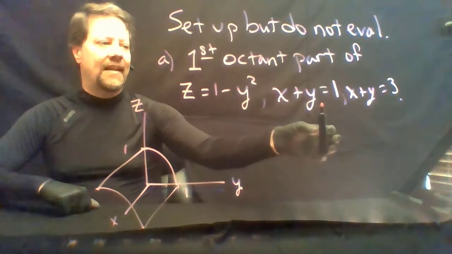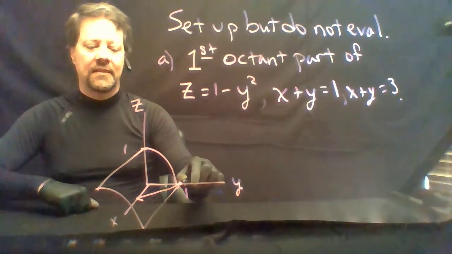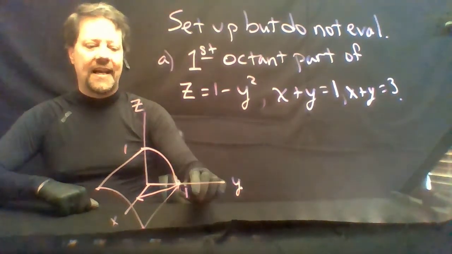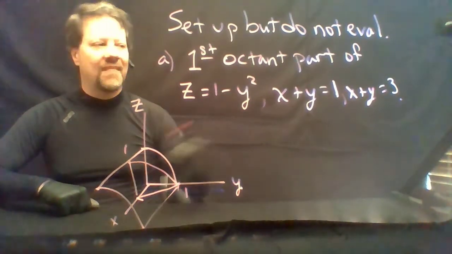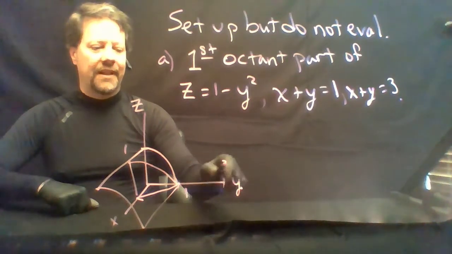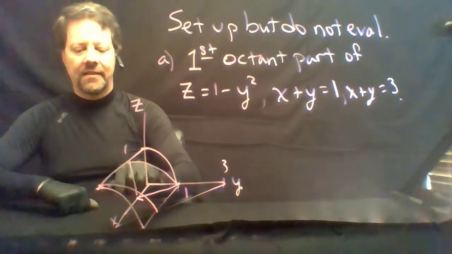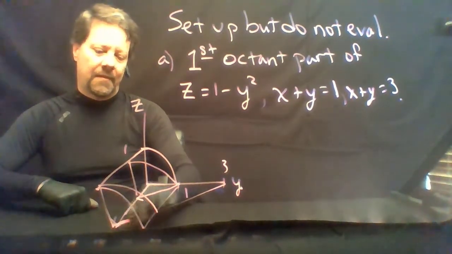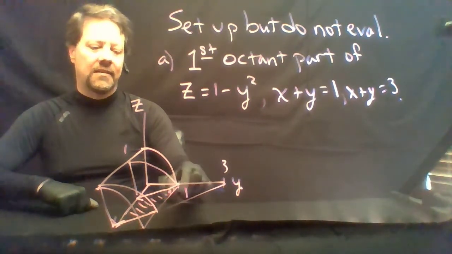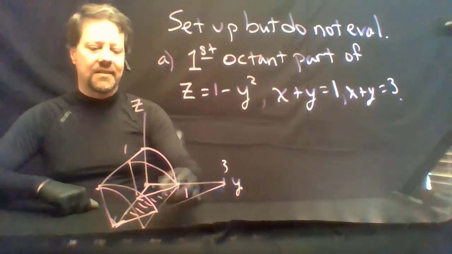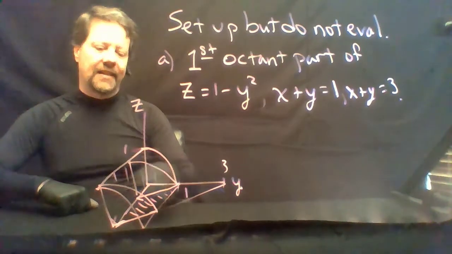We have the plane, x plus y equals 1. Now, in the xy plane, that would be a line. But we slide that along the z-axis, and that gives us a sheet, a plane. We also have the plane x plus y equals 3. That's going to slice in this direction. We're going to get another piece coming off like this. So the solid that we are interested in is the solid above this little rhomboid-shaped region here, this little diamond, above that, and below this little slanting sheet.